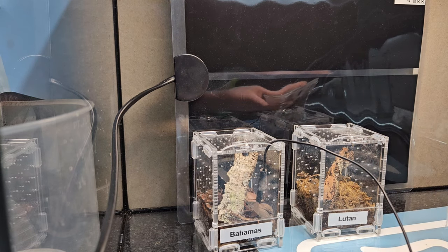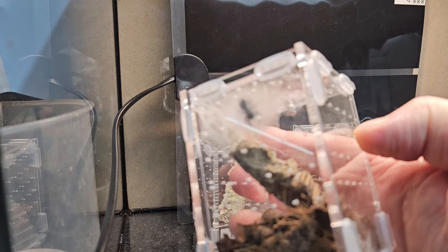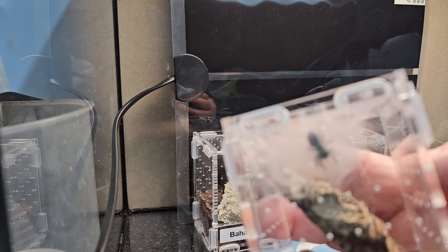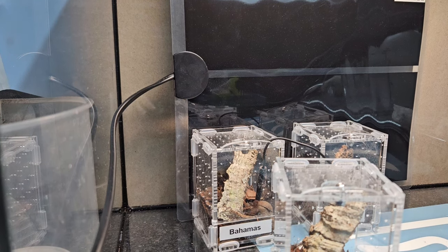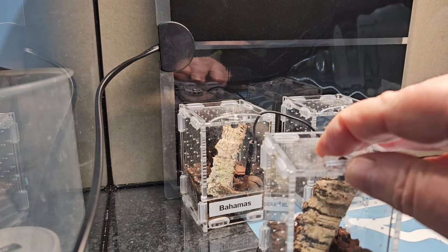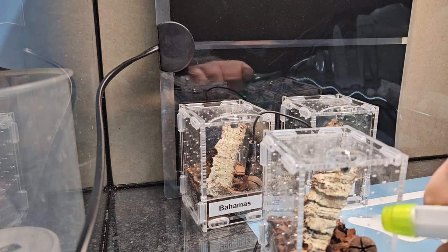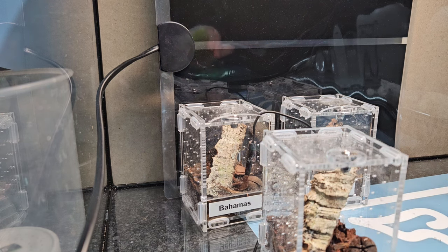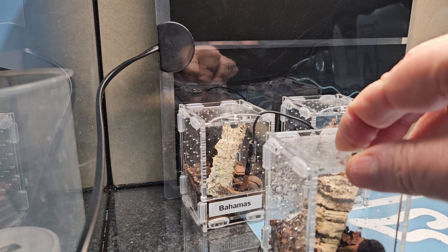Literally all we do each day, obviously I do feed as well, is we check on them. If we look at the Regis, she's quite fat on the abdomen, but she has built quite a heavy nest, which suggests to me that she's going into molt. On the basis that her abdomen's fat, and it looks like she's going into molt, I probably won't feed her. All we're going to do is just open up the enclosure. She may jump around a little bit, and then using a little spray bottle, just give it a little spritz up the side. I'll see humidity in these throughout the day so that the little enclosures get humid, and then we'll just close that up.